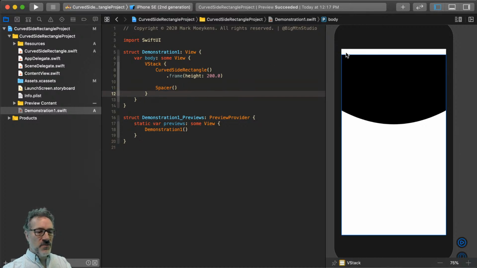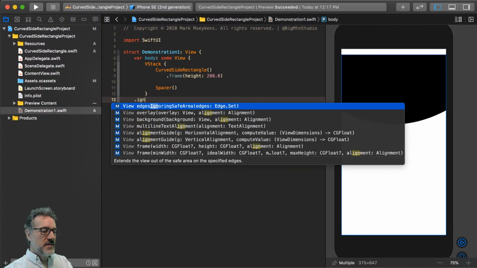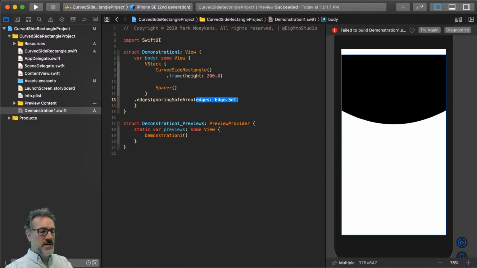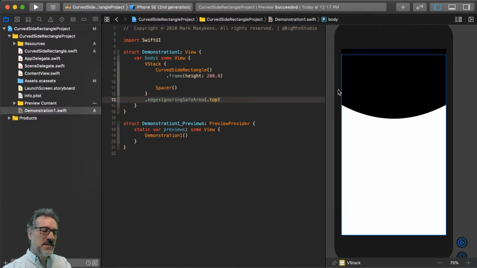And we probably want the shape to move into the status bar area. That's considered the safe area. We want to ignore that edge for the safe area. You do that with another modifier. Ignore safe area. Edges is ignoring safe area, and you say which side you want to ignore, and you say top. Whoops. There we go. Okay, now it's being pushed up. That doesn't look very impressive, right? Black shape. We're going to give it some color.